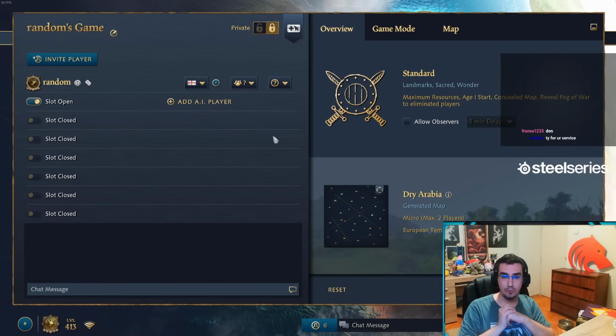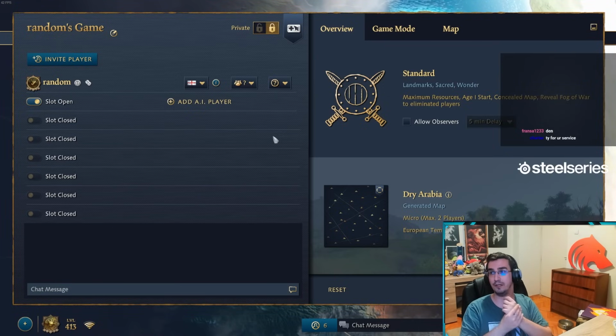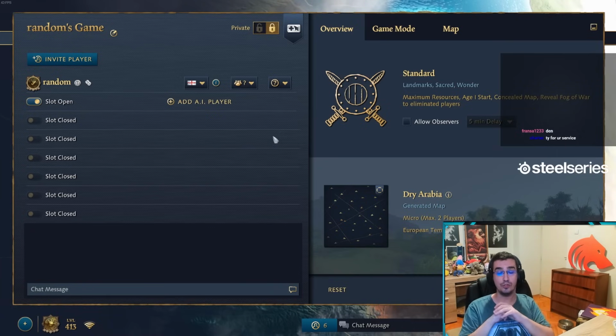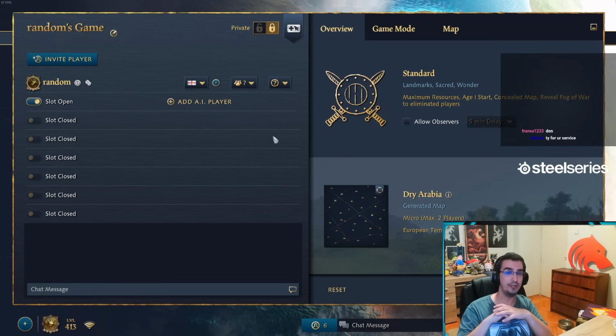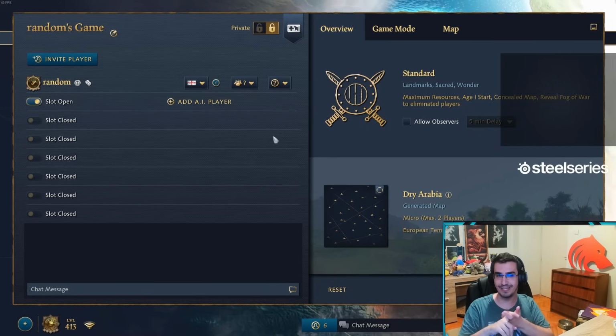Next thing, what should you learn first? This is a question I get very often. I just started playing Age of Empires 4. What should I learn first? The number one thing you should learn is to consistently produce your villagers. The more villagers you have, the more economy and resources you will have to get upgrades and to make units.